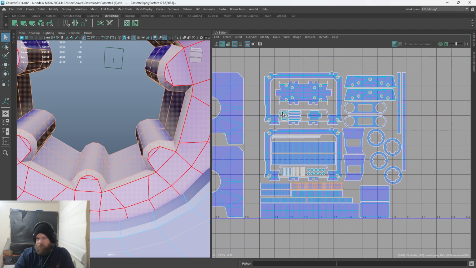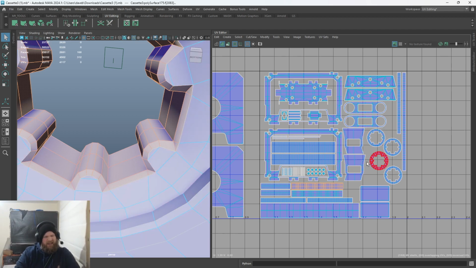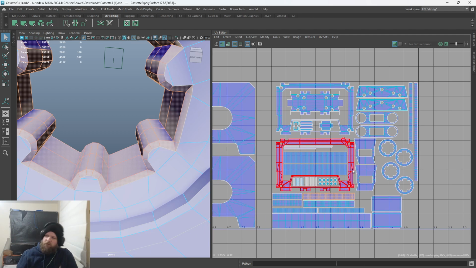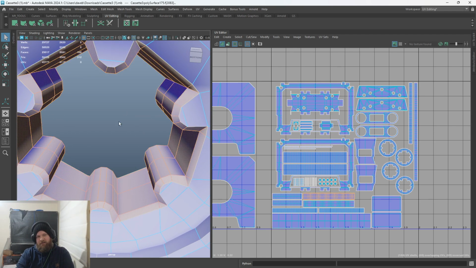So this might look like a load of stuff. You're thinking, how the hell, what am I even going to do? This is complex UVing. Intermediate UVing. It's not really complex. This is intermediate UVing. You've just got to get familiar with how shapes work, and if you've got a certain shape, break it down to its basic shape. So this internal shape here, I see that as a cylinder.